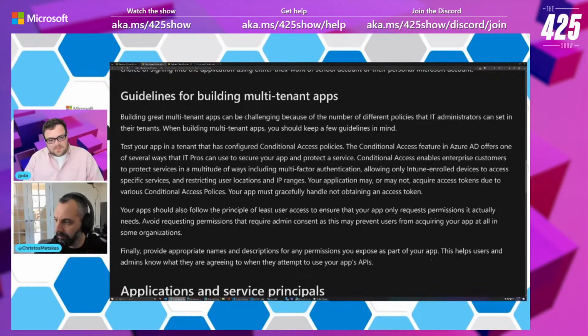So those policies are set by the administrators of your customers instead of being set by you, and instead of having to be implemented by you, which is key, especially when you look at things like MFA. Do you want to have to go buy an MFA service and then figure out how to implement it, and then have all your customers have to register from 5-10-year-old cell phones and text messages and all that? I don't want to deal with that personally. I wouldn't want to if I was going to build something new. And so instead, with multi-tenant app, we can say, hey, let the administrators deal with it. I don't want to deal with it as the developer or the service provider. I just want to let my customers determine what's most appropriate for them, right?